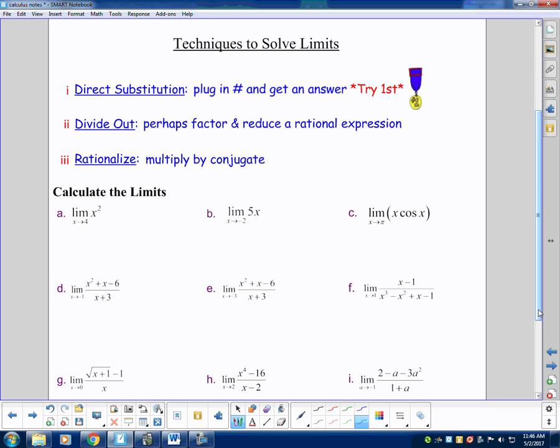Parabola. So all we're doing is plugging in 4 and asking what is the output at 4. So it looks like this. Just plug in 4, we square it, and we get 16. So we're literally plugging in 4 for x. What about this one? Yeah, it's -10 is the limit. That's just a linear function with a slope of 5 and a y-intercept of 0.